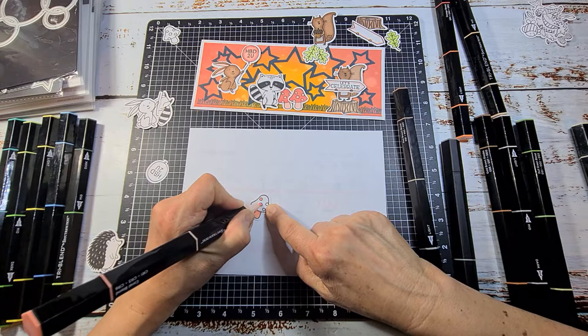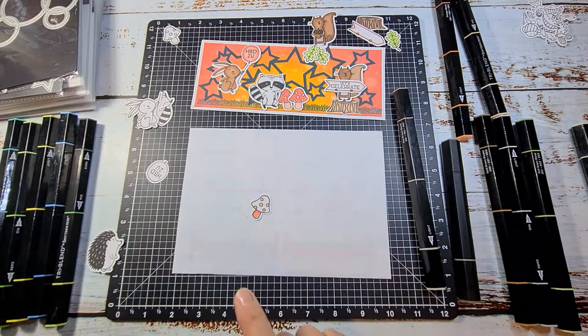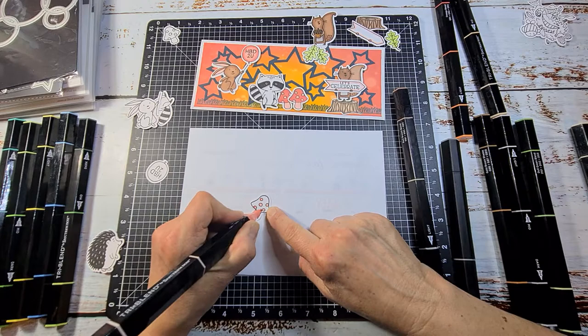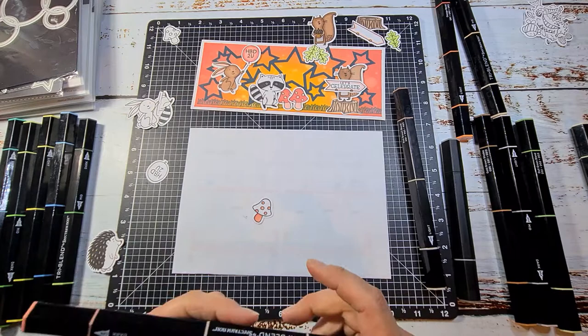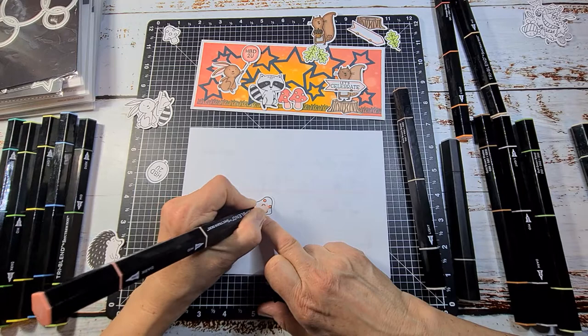Okay, just like that. Now again, I could put a little bit of shading on those perhaps, just to add a little bit of interest. I didn't do it with my other one, but I'll just do a little bit. As I said, there was a lot going on with this card, and I was just aiming to do it as quickly as possible because there was a lot of colouring, and I just wanted to make it as simple as possible.